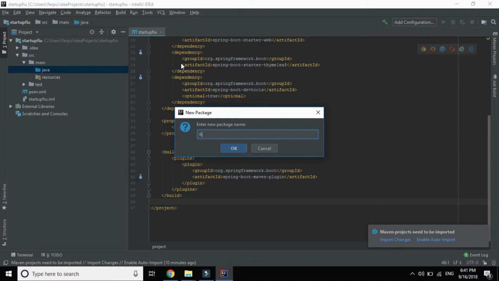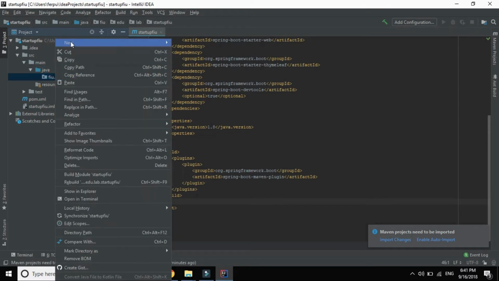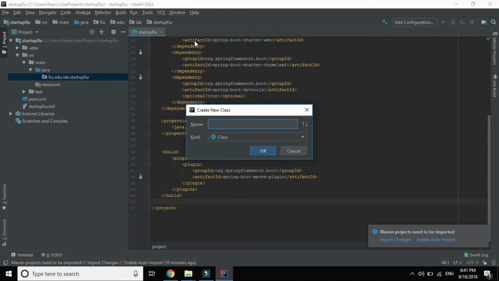Let's call it FIU. And inside the package, we're going to create a Java class. We're going to call it reading controller.